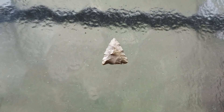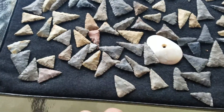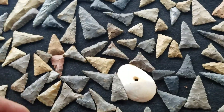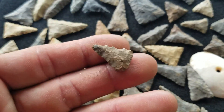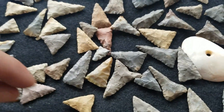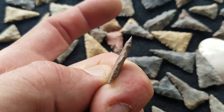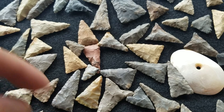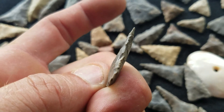One this size would take down a deer, especially with a couple guys hunting. Here's the last one I found — I hope you enjoyed the video. Here are some more of them; I just got this frame out because these are going in with other ones from the same site. I just found this one there too on the same beach. These are nice little points for what they are — they're really well made. You can see almost every one of them. They're made well.